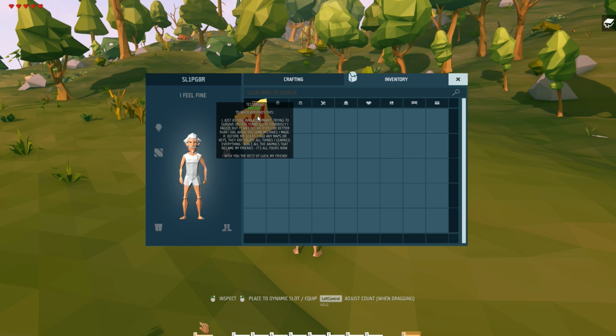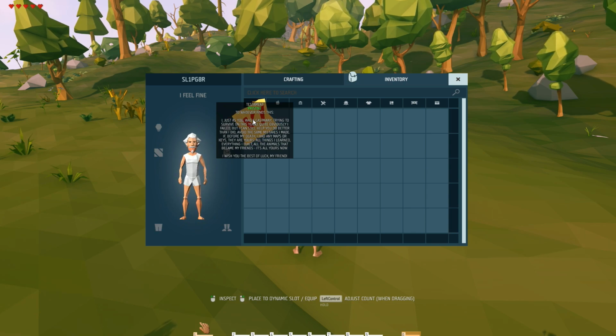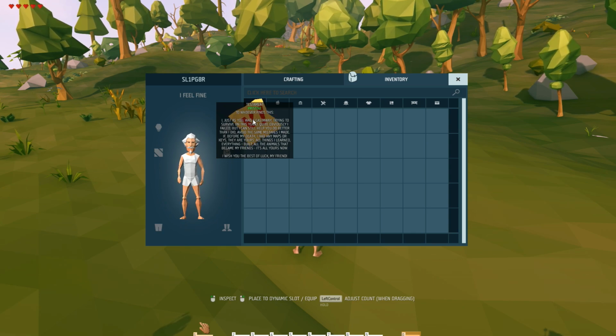Testament to whoever finds this. I, just as you, was a castaway trying to survive on this island. Quite obviously, I failed, but I can still help you do better than I did. Avoid the same mistakes I made. If before my death I had any maps or keys, they are yours. All things I learned, everything I built, all the animals that became my friends, it's all yours now. I wish you the best of luck, my friend.